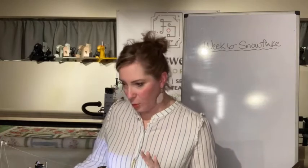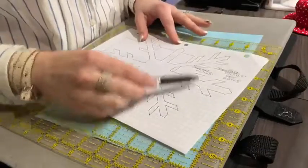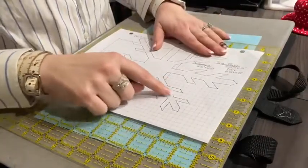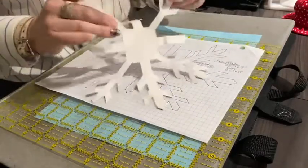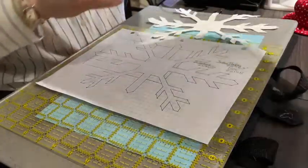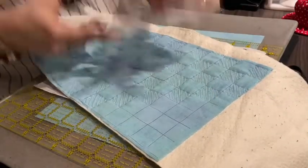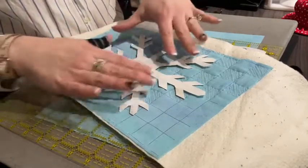Let's go over here to the board so you guys can see a little bit better, and let's talk about the design. As you can see, this is a pretty intricate looking design. I use the light box to trace the pattern onto my fusible web. So I have my snowflake all cut out here. I decided, as a cool technique, that I was going to pre-quilt the whole background of the quilt, and then lay the snowflake over the top of it as another artistic detail.